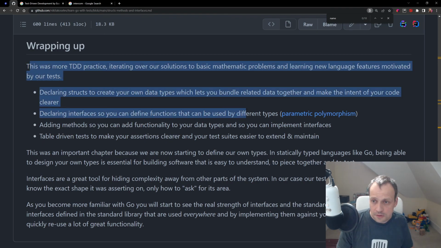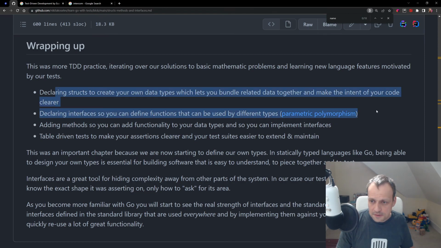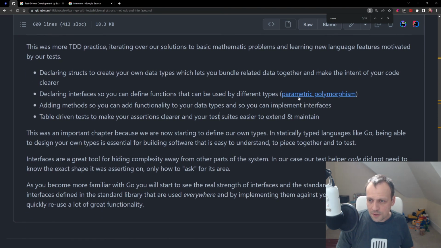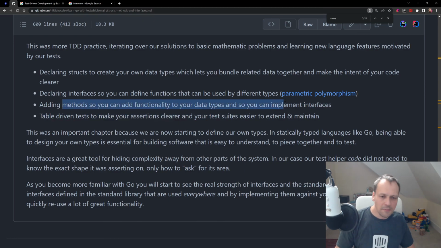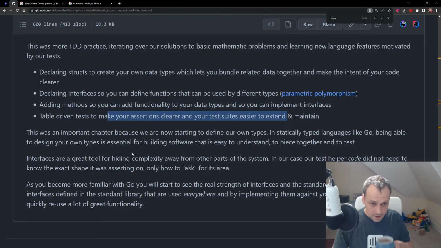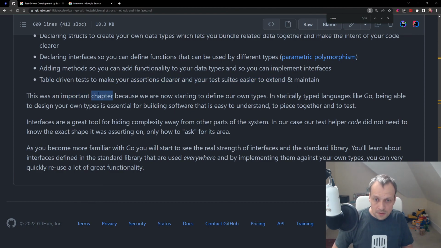So yeah, that was more TDD. We declared structs, we declared interfaces. Oh, it's called parametric polymorphism, who could say? We add methods, pardon me, we add methods, test methods, and table-driven tests. It's good.